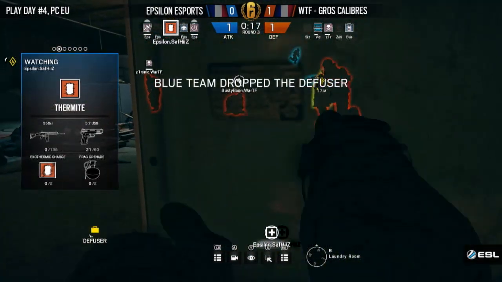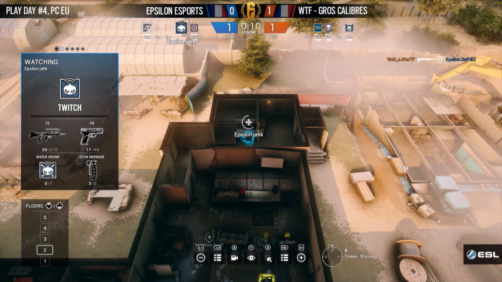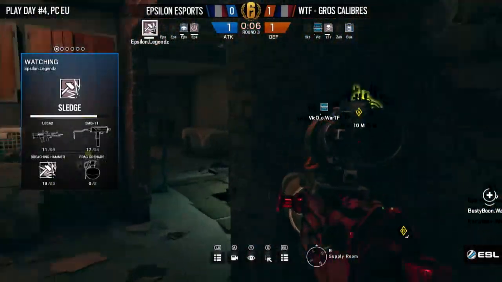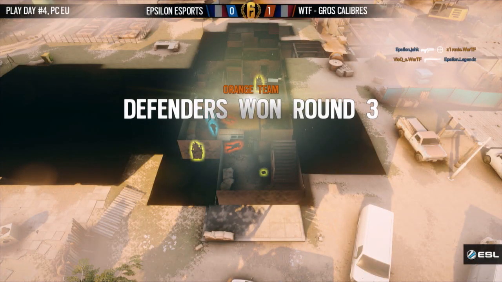We'll see him, we'll drop him, but he stays up too long and Zyronic will put him on his ass. He gets taken down. Jack is at the wrong end of the map here. Finished off by, or put down, sorry. Looks like they got by a frost trap. Attackers have located a bomb. Defenders win round number 3.